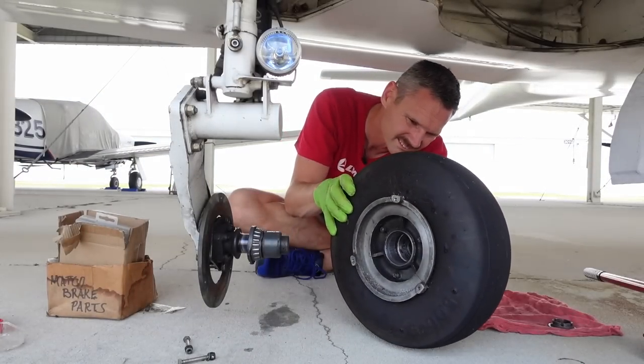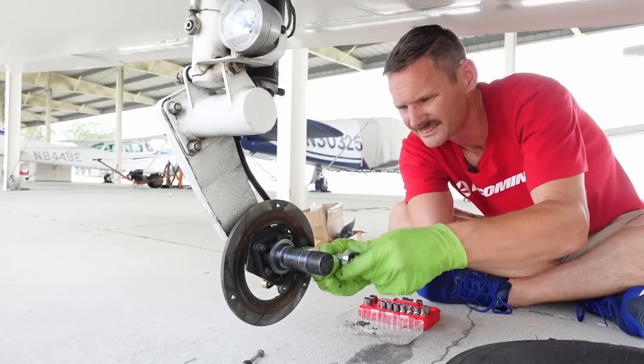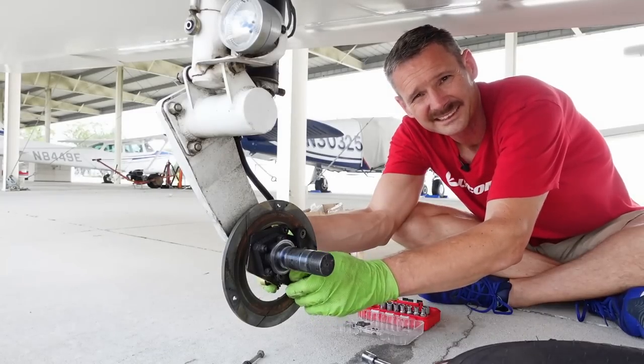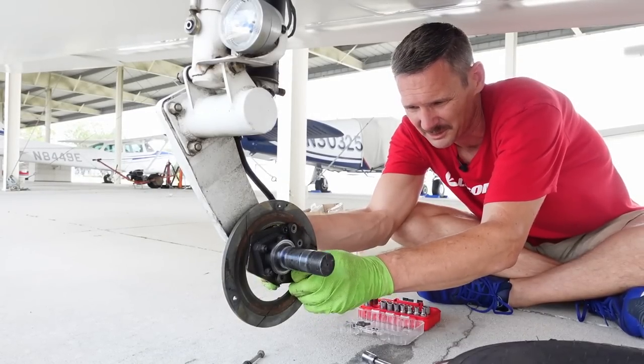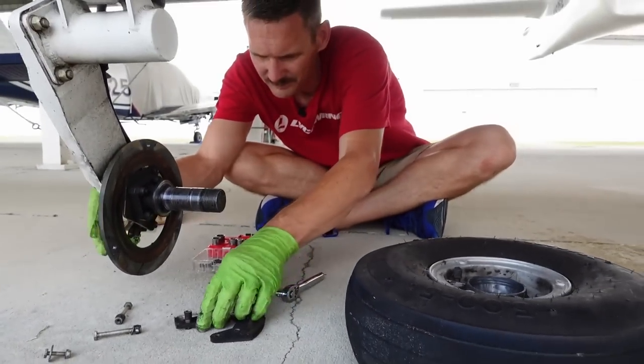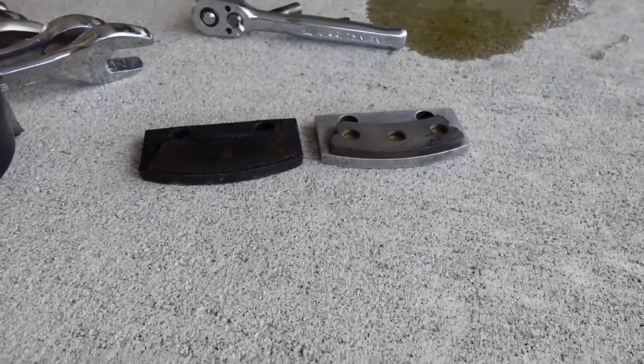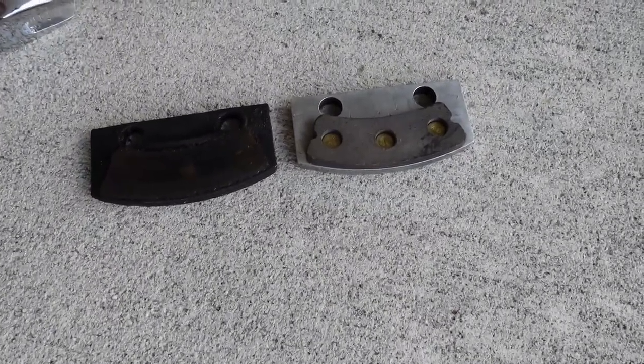Oh, look at that. Let's just see just how worn out these brake pads are. Definitely worn. That is new brake pad. That is old brake pad. Yeah, look at that.